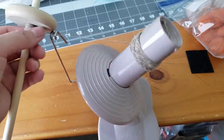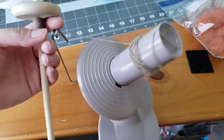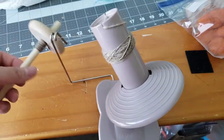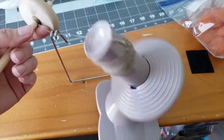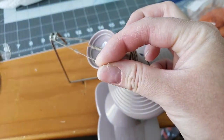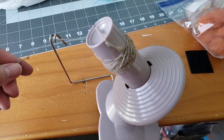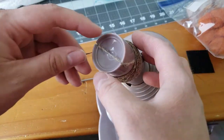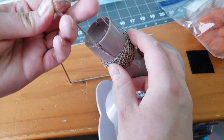I personally would rather have too much twist in a single than not enough, because if you don't have enough you'll probably have to go back and re-spin it. In comparison, if you have a little too much twist you can kind of set that and thwack it after you finish the plying process to get that little bit of extra twist out.